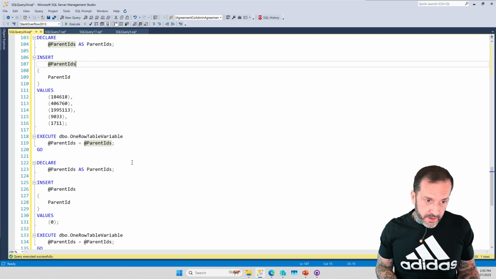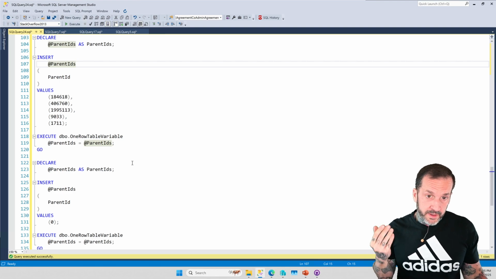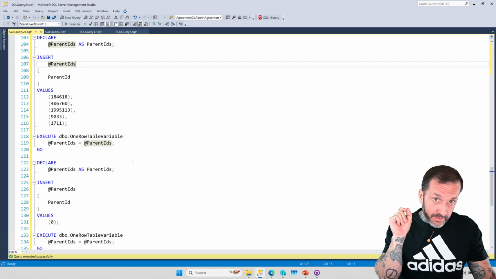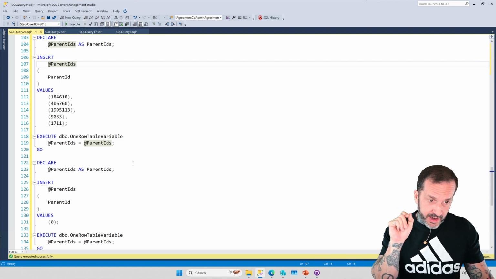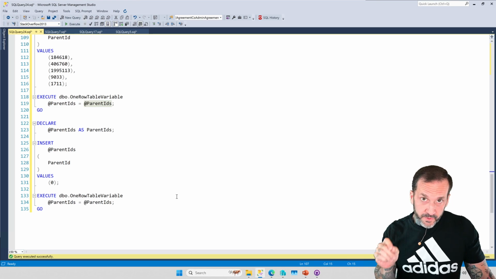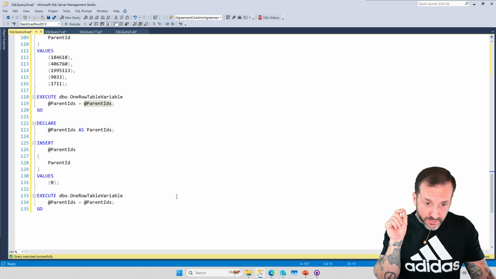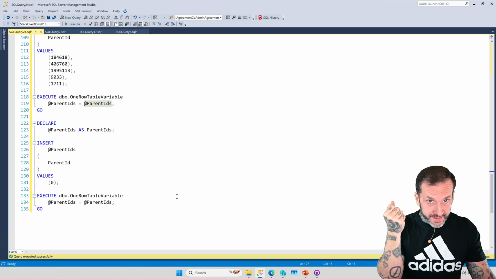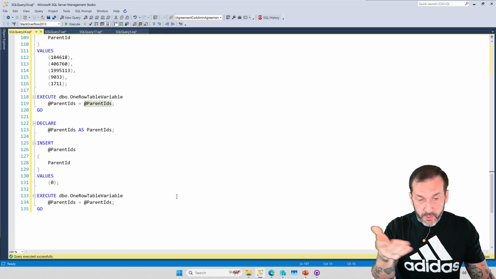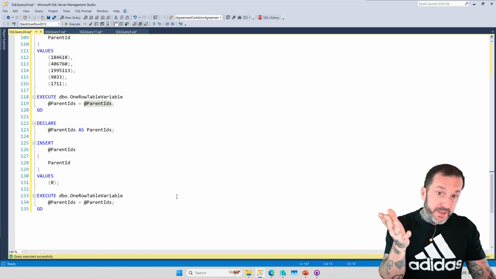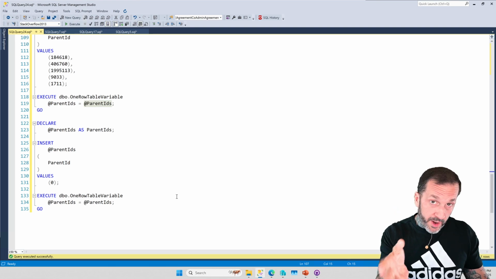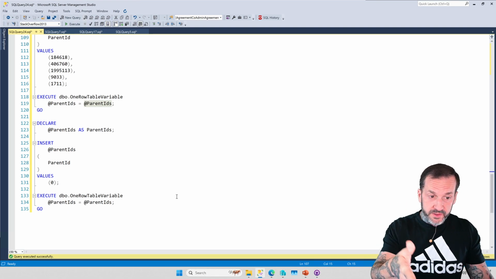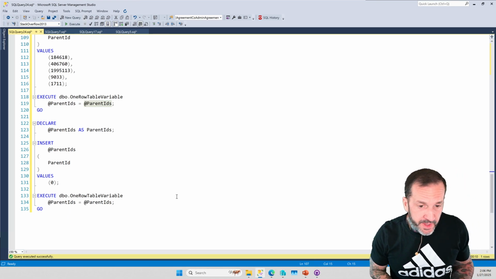SQL Server 2019 deferred table variable compilation only gives you the table cardinality, the number of rows in the table, not the contents of the columns, right? So still no histograms, still no table level distribution stats, and you can still run into all of the same problems with table variables if you have skewed data, or rather you join to that table variable in some way. It could be a join, subquery, exists, however you want to correlate to the table variable, you still run into the same problem where SQL Server is unaware of the contents of the table variable, and the cardinality estimates that you get are not going to reflect the reality of what you've done in there. So anyway, that's my spiel.